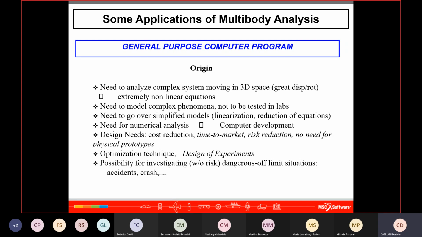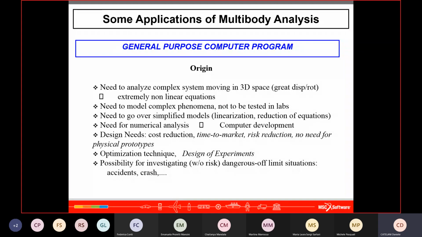The first industry which understood the importance of simulation was, again, the automotive industry, also because it was an industry in which there was a lot of money, especially in the past. So they spent time becoming expert in simulation, and today, every day they run thousands of analyses in the simulation environment.